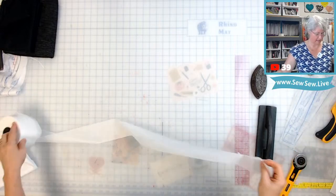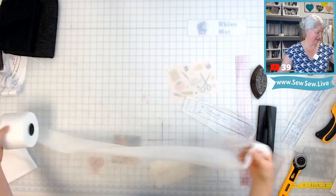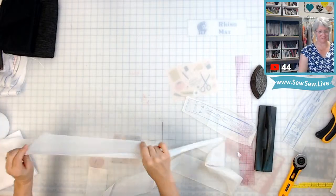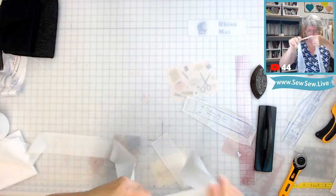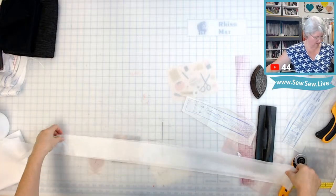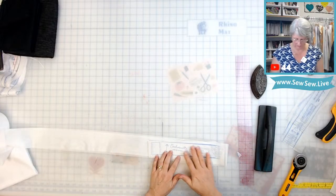Okay, so this is that stuff that's not stretchy. So I'm going to cut all these little facings out of it, because I'm going to have this forever. If anyone wants them, let me know. I've already cut a piece off of it. It's 3 inches wide, but I cut a long 1-inch piece off to do my waistband of some underwear, and that's when I discovered, oh, this isn't actually stretchy.